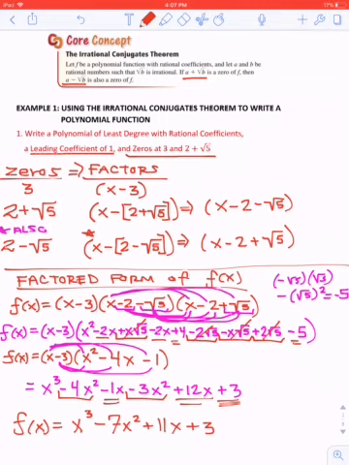Alright, you have to go back up to the instructions. Let's make sure we did what they asked us. Did we write a polynomial? Are there multiple terms? Yes. Of least degree, so standard form 3, 2, 1, 0. Yes. Rational coefficients? Absolutely. Leading coefficient of 1. So in front of this x cubed, yep, there's only one of them. And did we utilize all of our zeros? Yes. We have 1, 2, 3 zeros. So our highest degree should be x cubed. Alright, so we double checked. What should be true? Done.